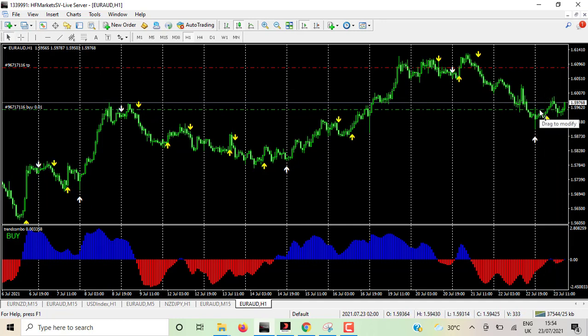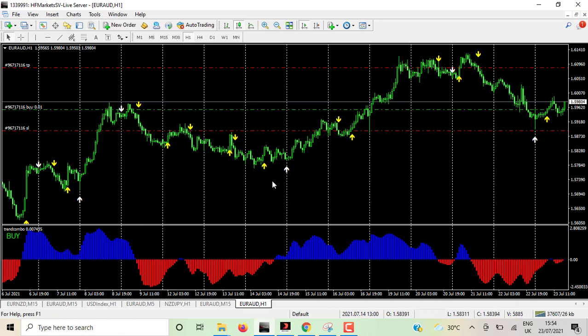This is a live account, and your stop loss is going to be below this previous low. Let me put it below this wick. And this is where my take profit is. You can either put it here, or here, or you trail your stop, or you can use Fibonacci retracement or other indicators to know where to actually get out of your trade.